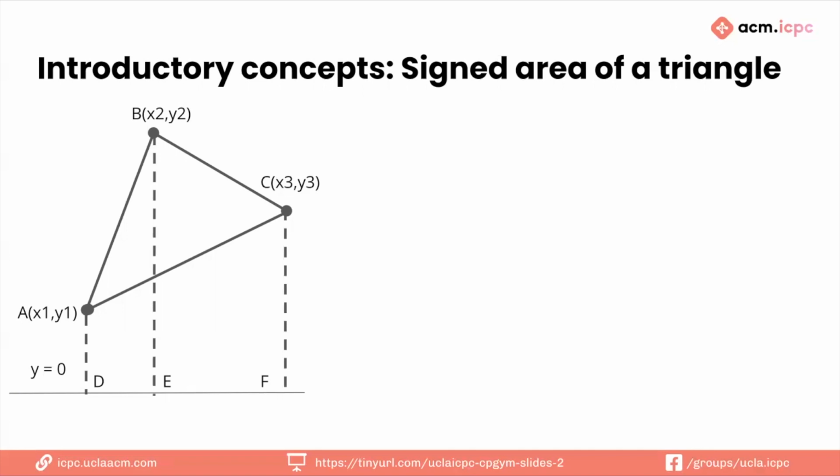So let's say we only know how to compute the area of a right trapezoid. Can someone say what the area of a triangle would be? Yep. Like, there's 3 trapezoids in the diagram, and you add up 2 of them. Yeah, exactly. So essentially, if you only know how to compute the area of a trapezoid, you can add the area of the left trapezoid plus the right trapezoid, and then subtract the area of the bottom trapezoid.